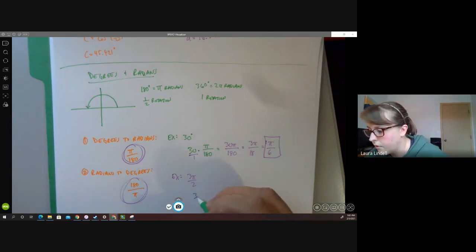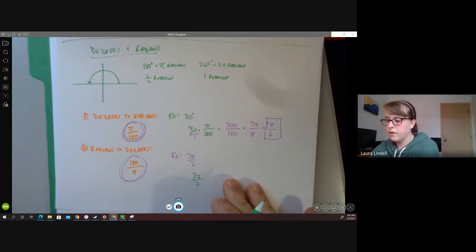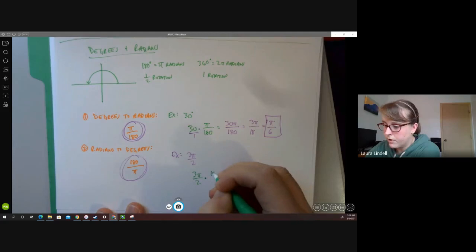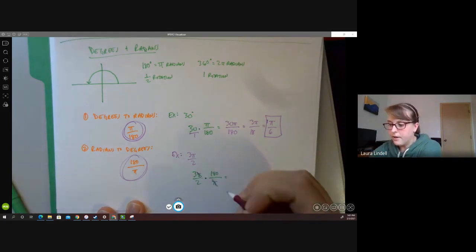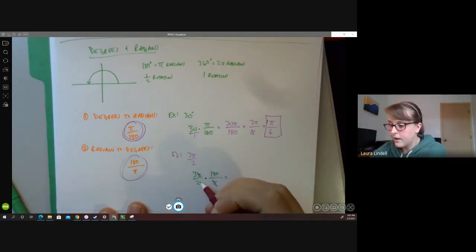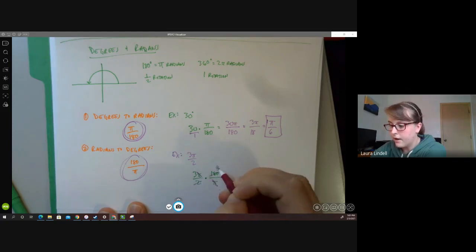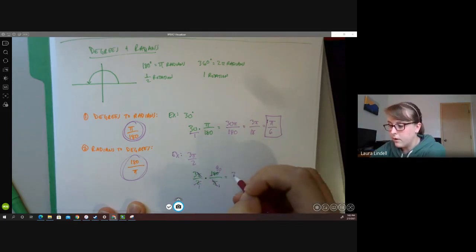So we're going to go 3 pi over 2. This time our conversion factor is 180 over pi. So we're going to go times 180 over pi. And as we multiply our fractions here, the first thing we can do is cross cancel a few things. Like pi can cancel with pi. And then 180 and 2 can actually cancel because this will become 90 and this will become 1. So then all we're left with is 3 times 90, which is 270, over 1 times 1, which is 1.